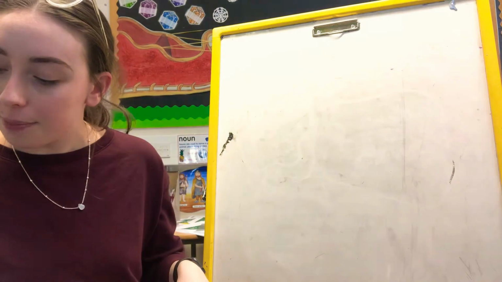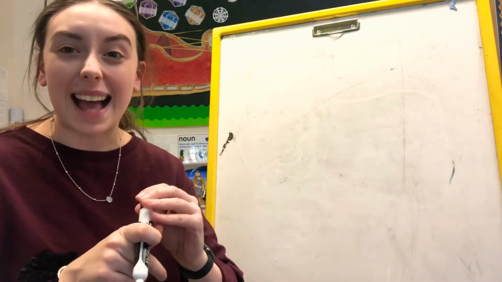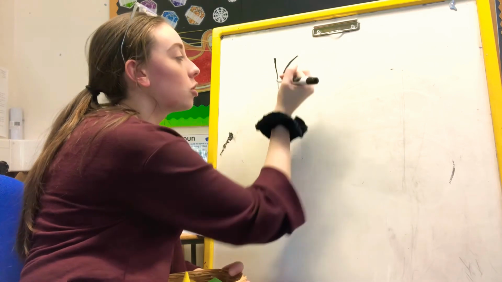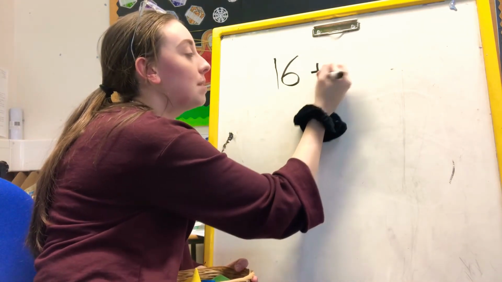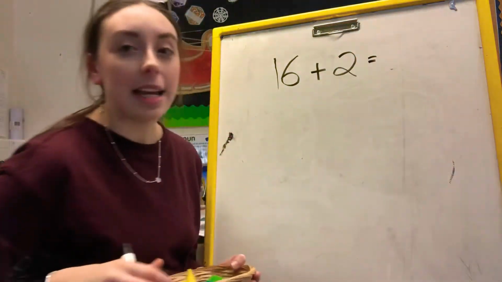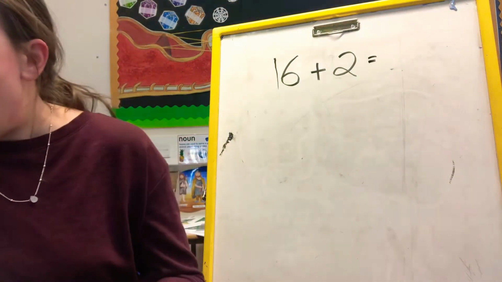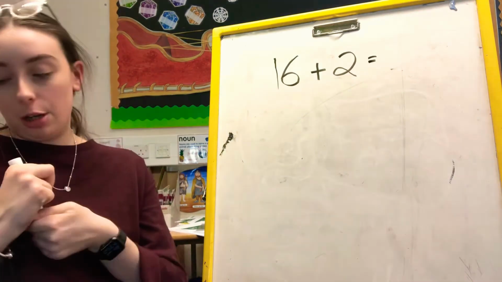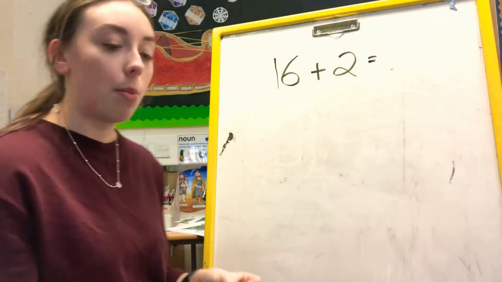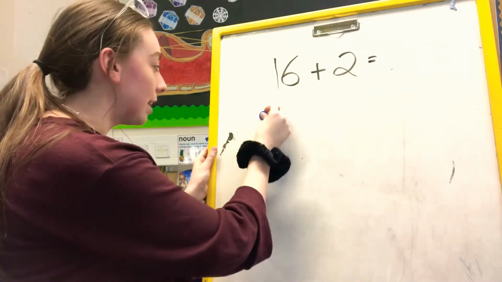How amazing is that? So what we're going to do is we're going to figure out how many shapes I have in total. So I have 16 shapes to start with. And then before I filmed, I found 2 more before I started our lesson. And we're going to work out how many are in total. So instead of spending ages putting our shapes on the board, I'm going to do it like I did last time and I'm going to use counters. So I'm going to put 16 counters on the board and I would like you to count out loud as I put them on the board so you can double check that I'm putting them on correctly.